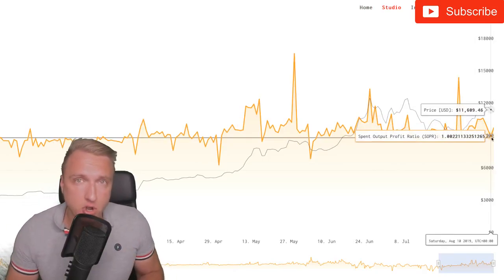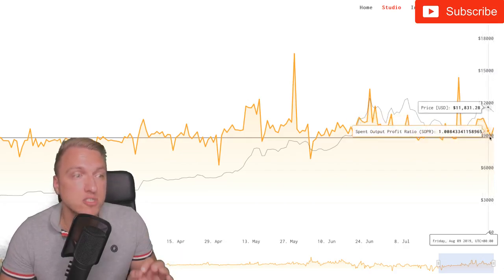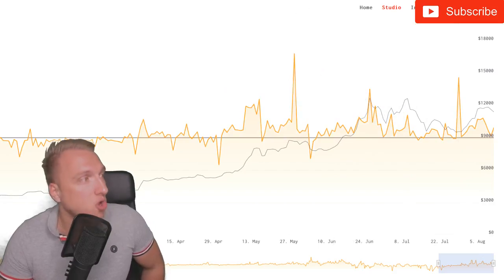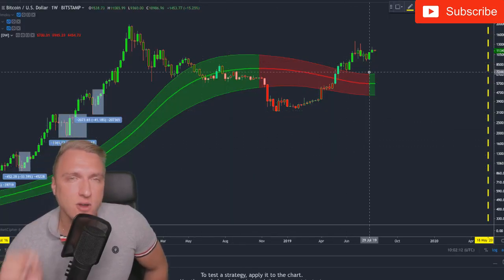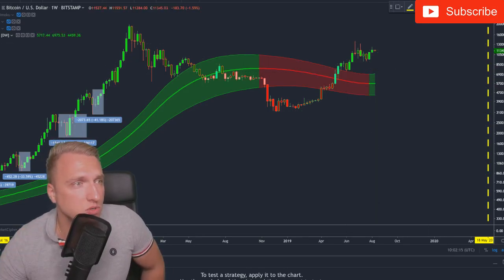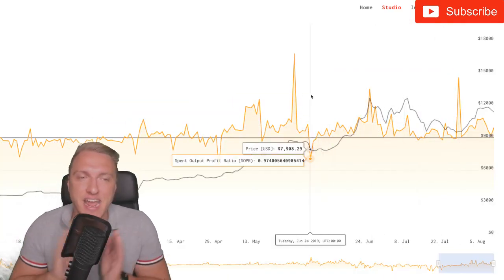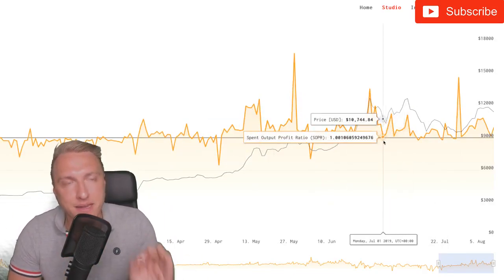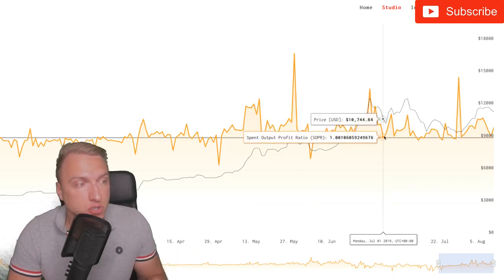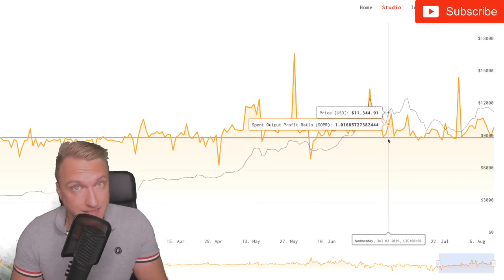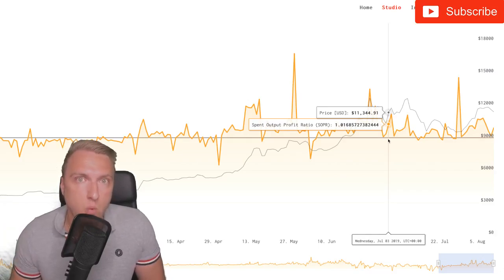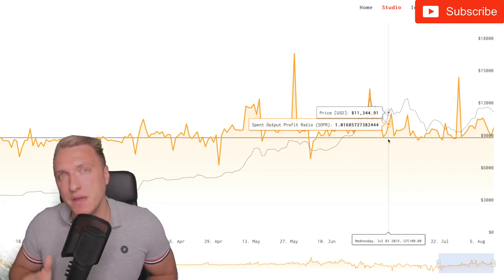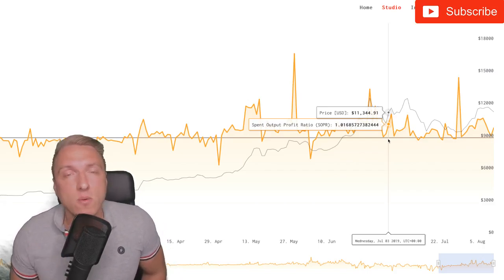It does not mean we cannot go below 1, but it means that the most amount of money from the most amount of people was already taken so far. Let us know what you think about this specific indicator. It can actually, throughout the whole bull market, act as a perfect buy the dip indicator for us. Always when it's approaching 1.1%, exactly 1, or it is going below 1 on the SOPR, it is indicating for us that this might be a buy the dip possibility for us. Let us know what you think about that.